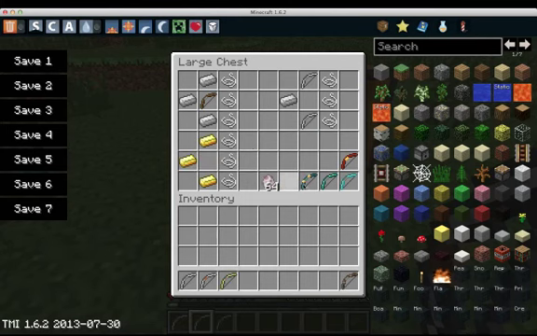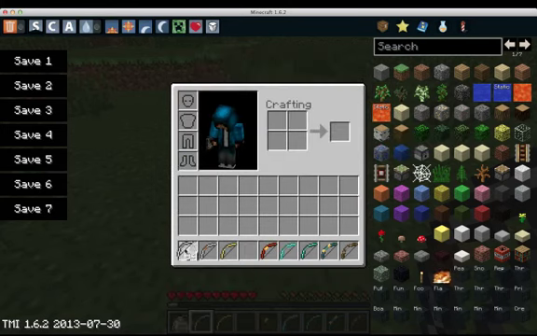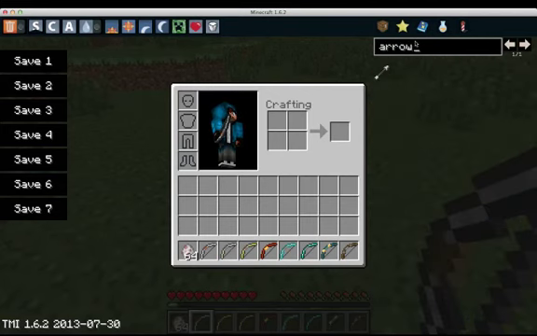Now let's grab all the bows and a sheep spawn egg. Okay, let's actually look. Arrow.